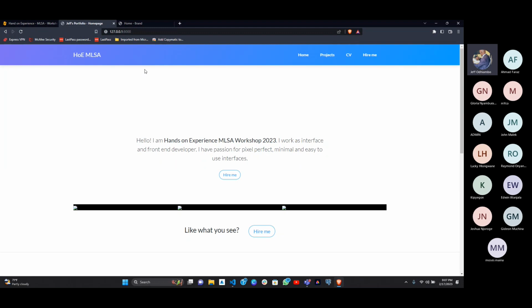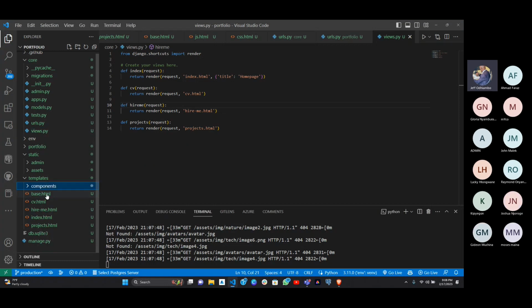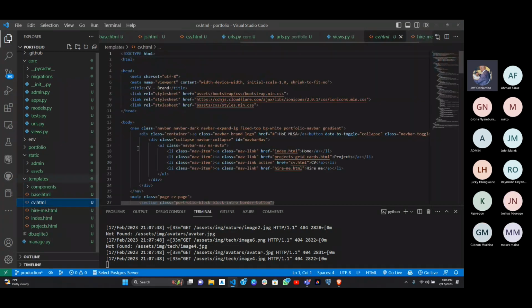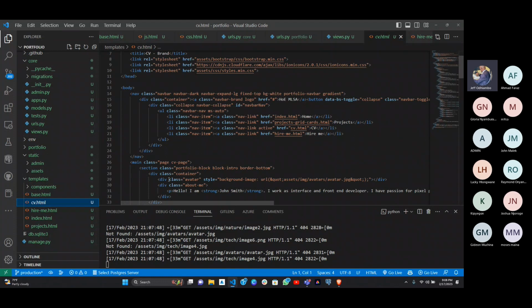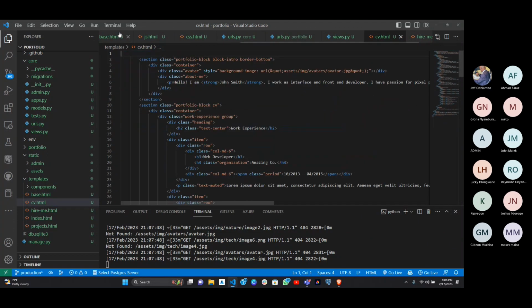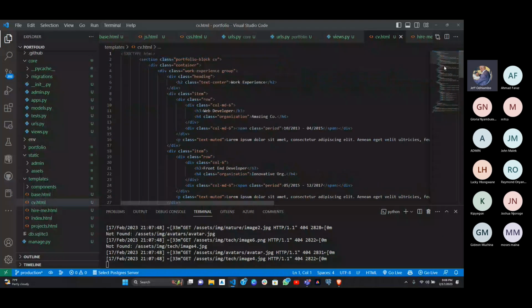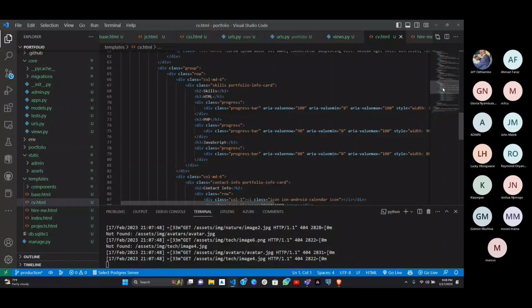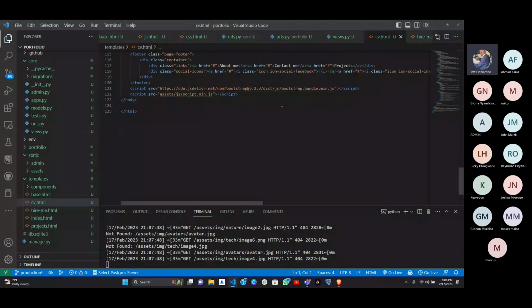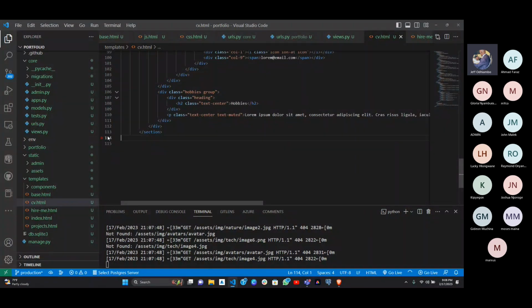Okay, so we have ensured that the home page is loading. We'll fix this one later. So let's ensure that all other pages are loading correctly. So I'll just go to CV. I'll make CV extend base. So I'll remove all this noise. Yeah, included in this one. So we're going to need all those. Remove all the footer and the JavaScript. They are already included in that particular file. I'll remove that one as well.